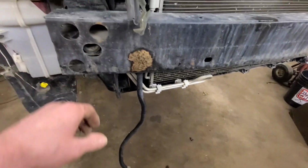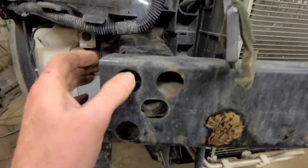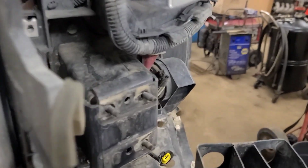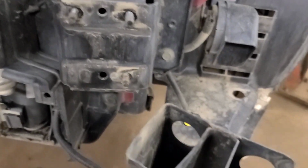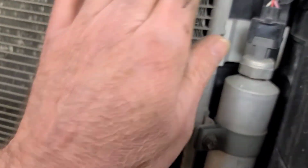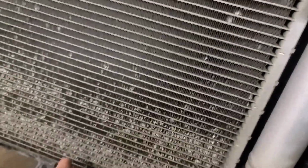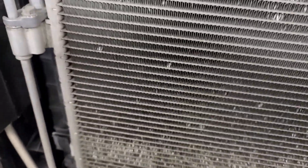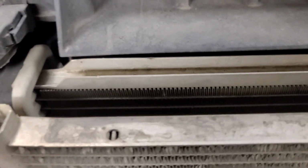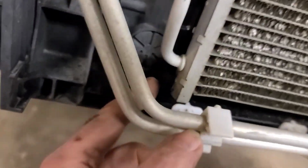Now we'll have to take this bumper off. Looks like 13mm. So there's three 13mm nuts on both sides of the bumper. I'm not gonna disconnect this ambient temp sensor yet unless I have to. This condenser looks pretty beat up. I'm not sure if the AC is working or not. There's the block heater cord, and there is the trusty radiator in there, right there. It's leaking down in the bottom corner down here.